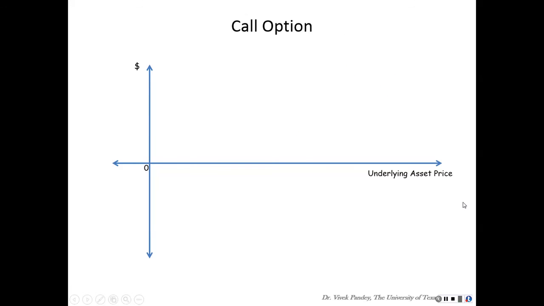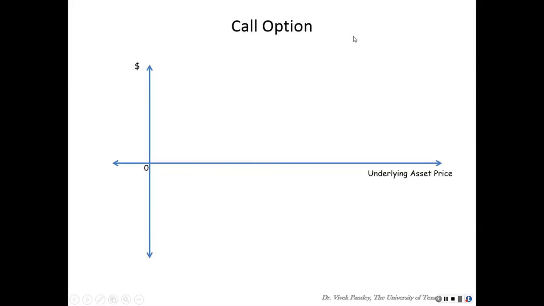Now let's talk about options, right? So an option gives you, just like the name suggests, an option. And there are two types of option, an option to sell, an option to buy. And there can be buyers and sellers in both kinds of options, right? So we have different names for those options. So a call option is an option to buy.